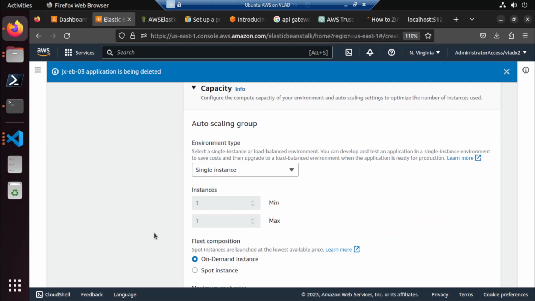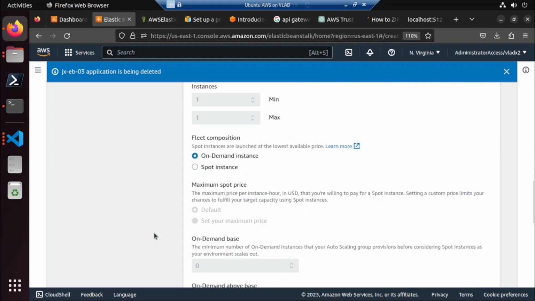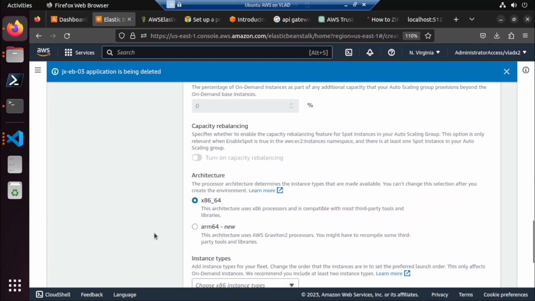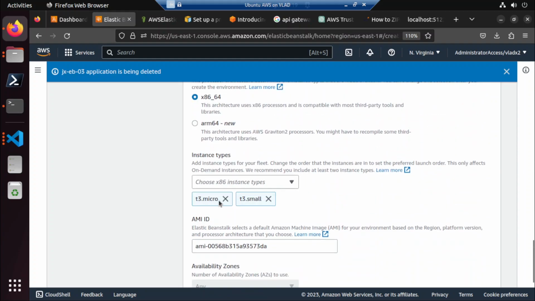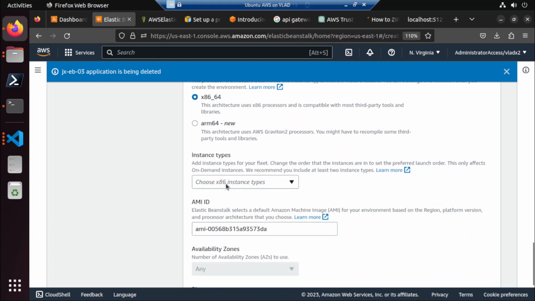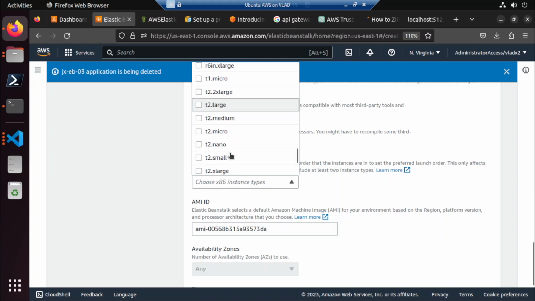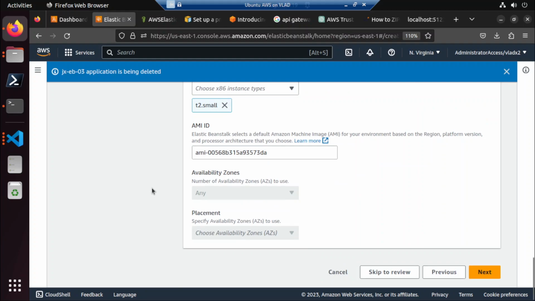Capacity, auto scaling, fleet composition on demand, architecture, T2 small, T2 small, alright. AMI placement.